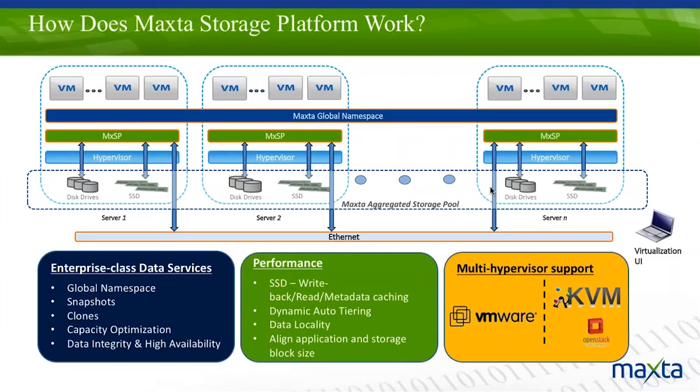The ability to do data locality, when you have certain VMs read and write data, Maxta makes sure that your data is very closely located to where your compute resources are. So if the VM moves over, eventually the data will also move to where your compute resources are running. We all know the best is when the compute and the storage resources are aligned and they're on the same server and they don't have to go across the wire. So Maxta delivers that. And the last, as we talked about, aligning with applications, giving them the ability to set characteristics and properties based on what the application needs are.